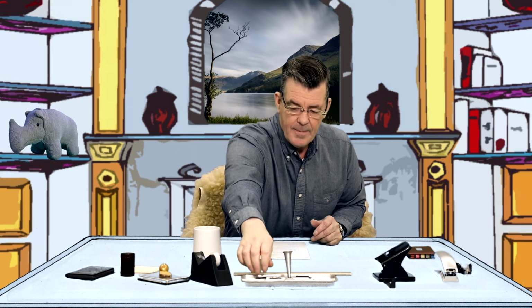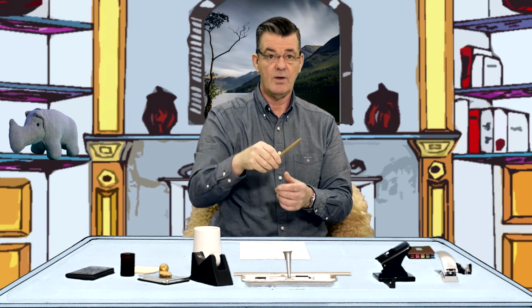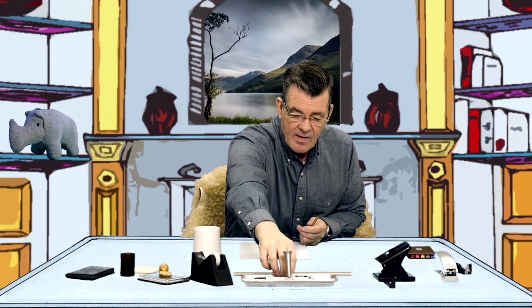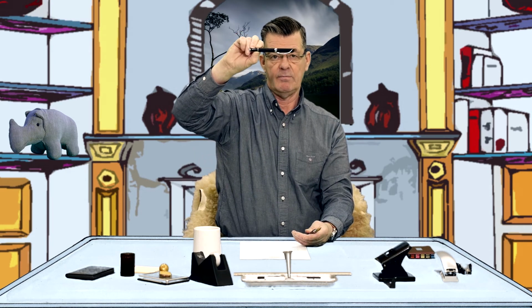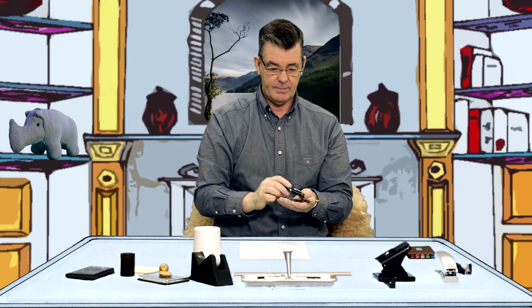What else we have? Very important. This is a pencil sharpener. Okay, what do I need the pencil sharpener for? For my pencil. This, guys, is a pencil, not a pen, a pencil with lead. Pencil. Then we have our ballpoint pen. Then we have our fountain pen, ink pen, okay, with ink.